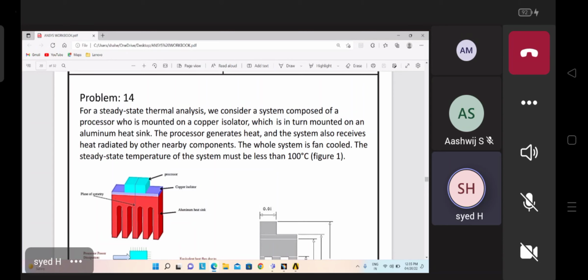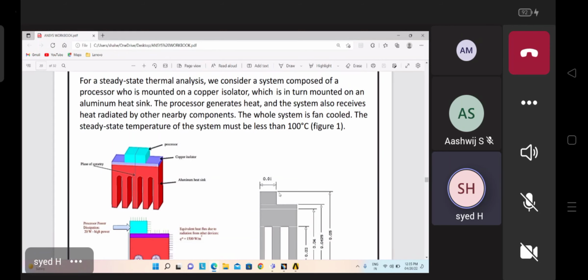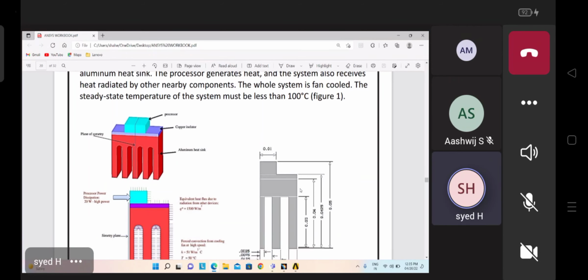The processor generates heat, meaning the processor you are seeing here will generate the heat, and the system also receives heat radiated by other nearby components. Here we have some systems present, and they are also receiving that heat. The whole system is fan cooled, so we can take an ambient, atmospheric temperature here.